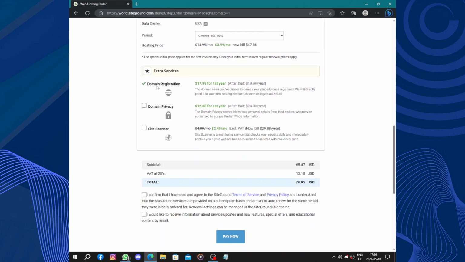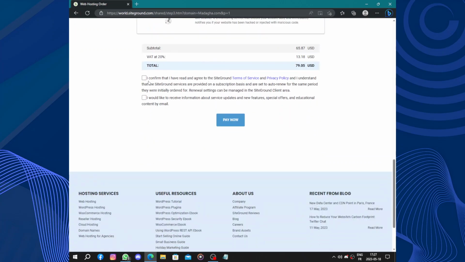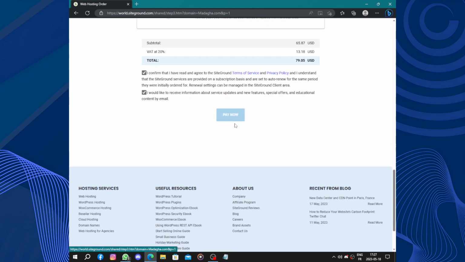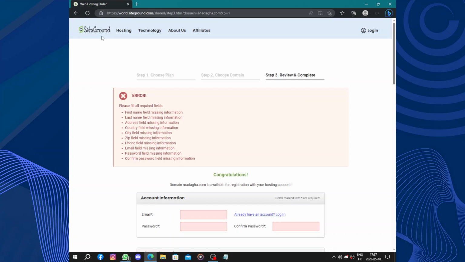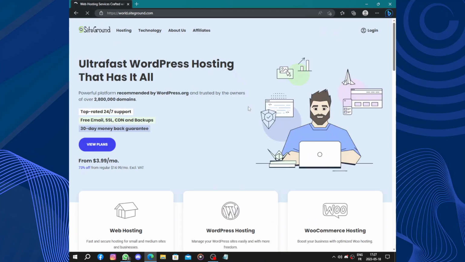And we have extra services: domain reservation, domain registration, domain privacy, and site scanner. You can add them and they will be added to your bill, from almost $80 to $129. So after confirming and agreeing to everything, you click on pay now, and then your account is created and your website is ready to go.